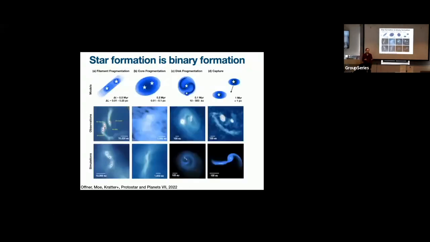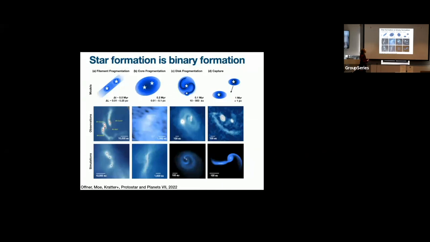So how do we actually think that these stars and binaries form? We've tried to break it up into 4 different channels, and the boundaries between these are actually a little bit fuzzy, although at least most of these are no longer spherical cow collapse cartoons. So on the top, you've got the cartoon. The middle panel is a hint at an observation that looks an awful lot like the theoretical model. And at the bottom, you have a representative numerical simulation of the process. So we think on the largest scales and at early times, we have either turbulent filament fragmentation or core fragmentation.